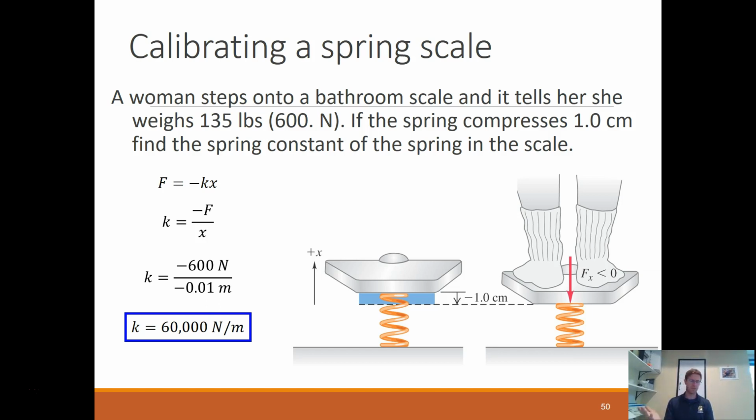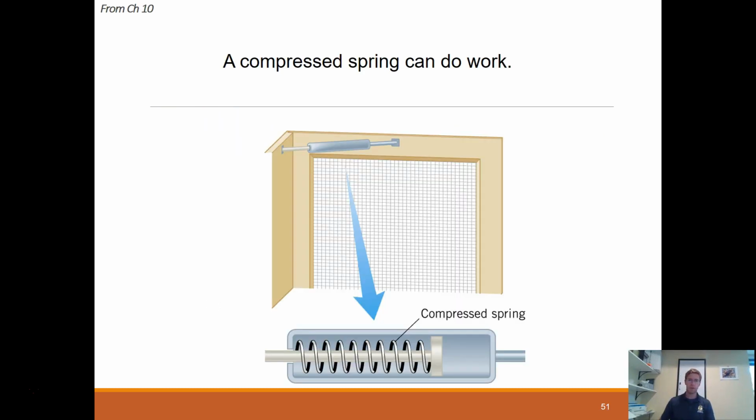All right, so spring force, that's fun and something that you can add to the information we learned back in chapter 4. But what does this have to do with all this work energy stuff that we've been dealing with? Well, a spring being compressed or stretched can do work, right? If you have a spring here, and if you stretch it out, I pull it down, and if I let this go, the spring's going to pull up on the mass and cause it to accelerate, cause it to gain velocity, cause it to gain kinetic energy. So if I pull the spring down and it keeps wobbling up and down, look, its energy keeps changing.